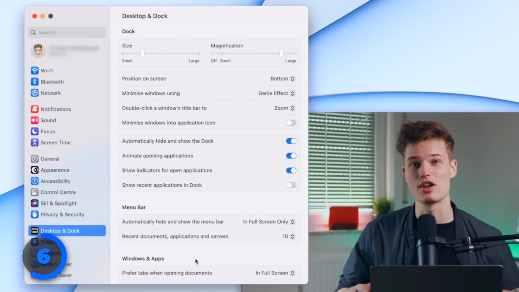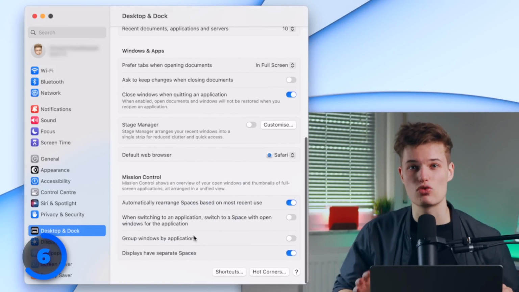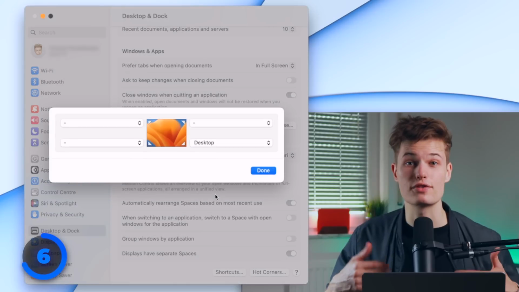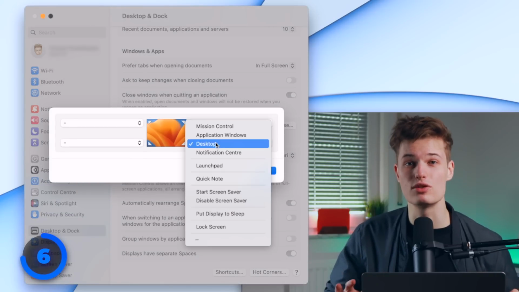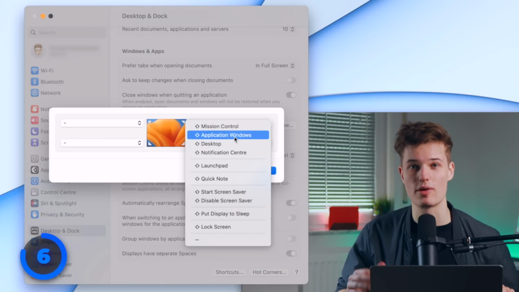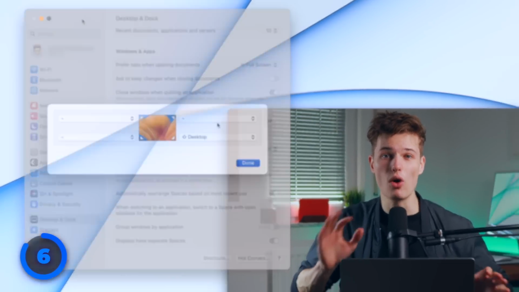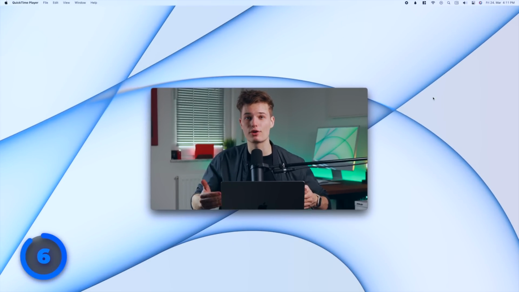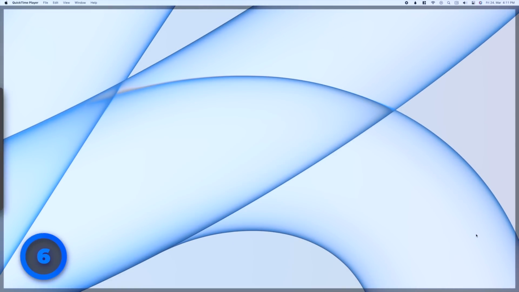Open System Settings, go to Desktop and Dock, and scroll down to Hot Corners. Now, instead of just choosing the actions as you would normally do, hold down the Shift key on your keyboard before selecting one. From now on, you'll only trigger the action when both moving your cursor to the set corner and holding down Shift. An easy fix for an annoying issue.